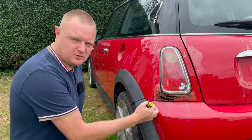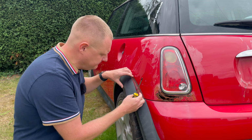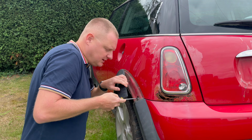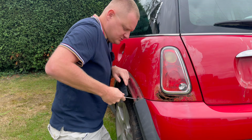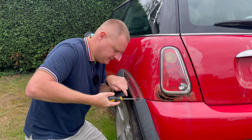Okay, so to get this bumper off, first step, pull these arches. You should be able to just get behind them and pop them off. In here is just a little Phillips head screw. You just get that undone. We have to do this on both sides of the car.